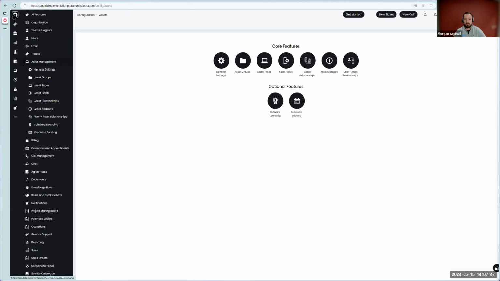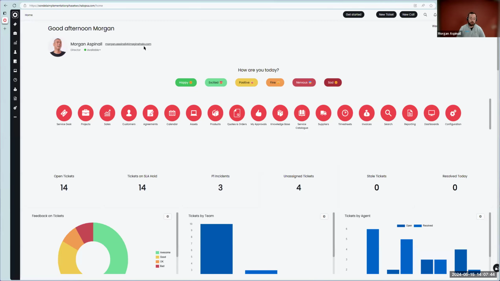I guess it's also worth mentioning, because I know this came up in phase one of the implementation, that for phase two I've spun up a new trial, so things might look a little bit different. Again, some configuration and some new features have been added since we first spun up the initial instance of HaloPSA. Of course, if you see anything as I'm clicking through that you want a hand in understanding, just leave a comment below and we'll be able to get back to you.